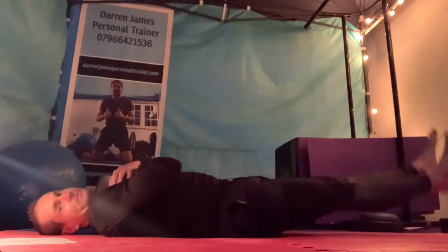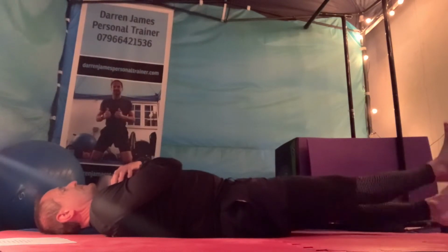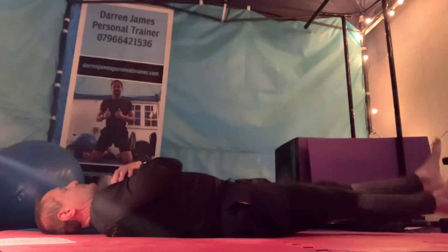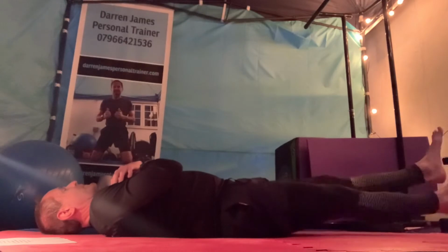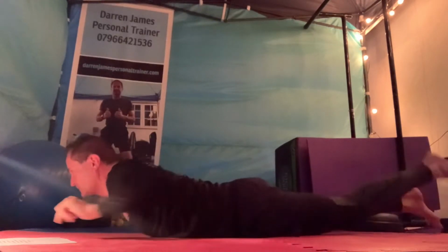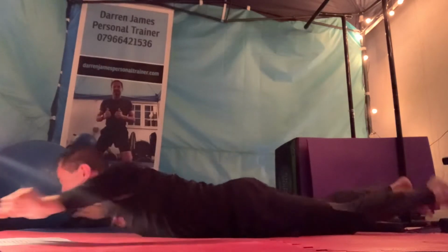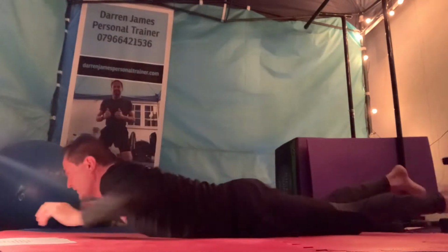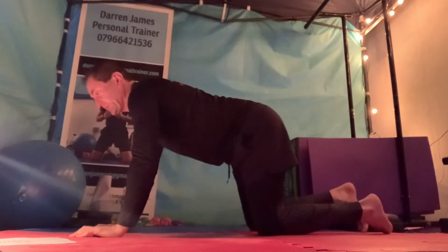And flutter kicks, go. Well done. Over for swimmers. Squeeze it up. Keeping them fired. And lizards, opposite side to last time.